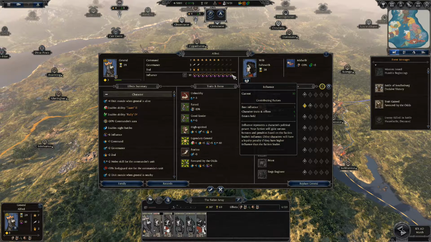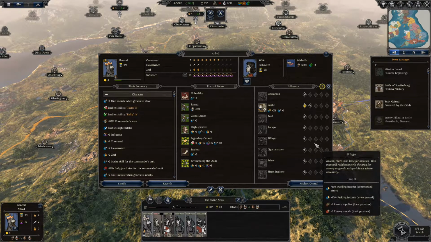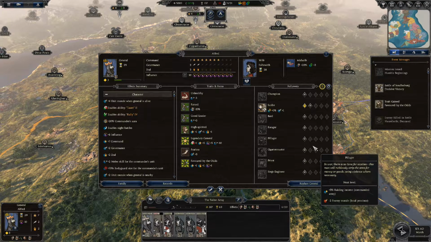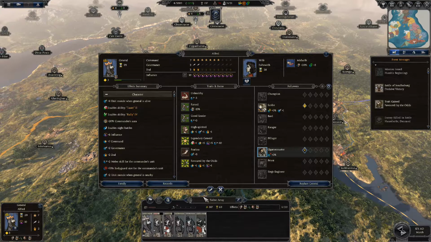Influence represents a character's political power. Your faction will gain various bonuses and penalties based on the faction leader's influence. Characters will have a loyalty penalty if they have higher influence than the faction leader. So basically keep this high and we shouldn't have too many problems with disloyalty. So I'm going to appoint a quartermaster to Alfred's army. This gives him a little bit of further map movement and supply.